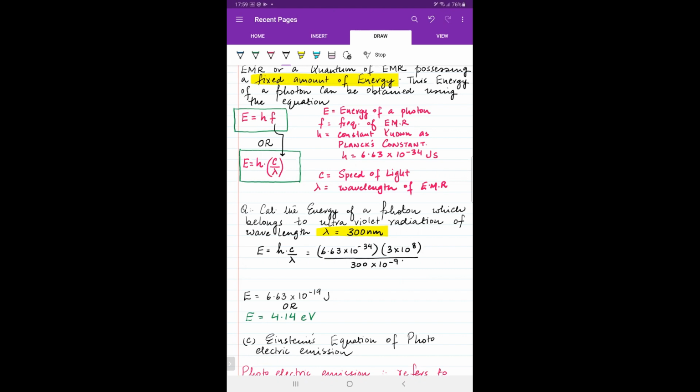Now if you calculate the value as I have done below, the answer will come in joules. And although there is no harm in writing down the answer in joules, it's perfectly okay to write it down. But then do appreciate that unfortunately in joules every time you'll have to deal with 10 to the power of minus something something. So it becomes a very tedious task that every time you write in joules, you have to write 10 to the power of minus so and so.